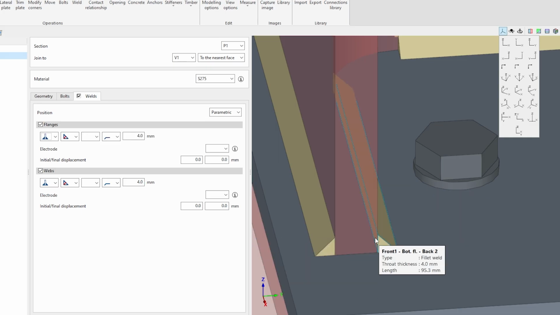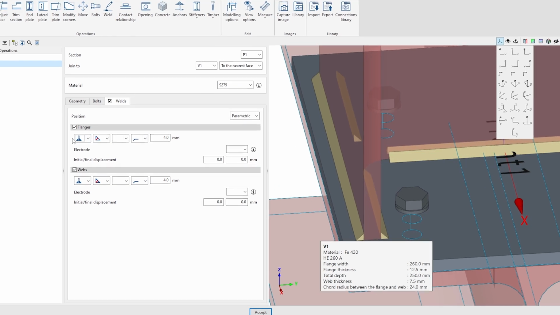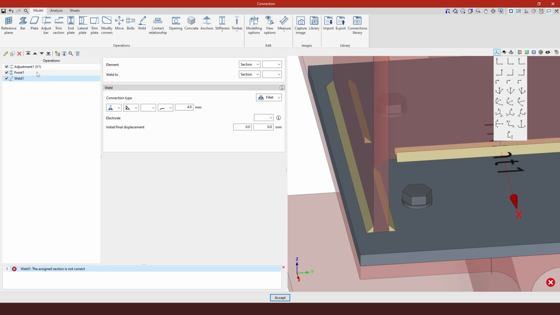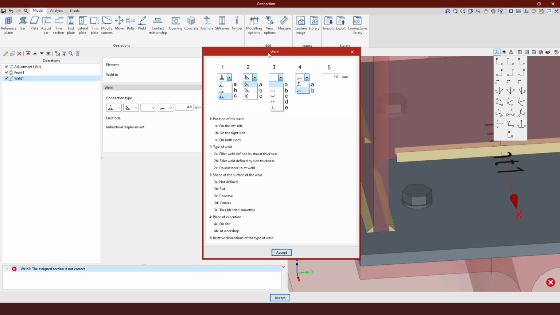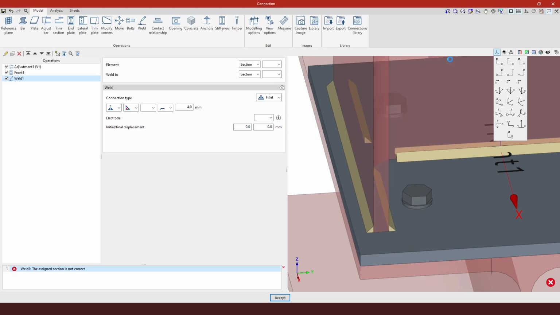But I have found that the best way to know what these parameters mean is by generating an individual weld operation, not inside the front plate but another one, because here you can consult by clicking on this icon the information of these parameters. So you will see that the first step of the welds is also whether that is executed on site or at workshop.